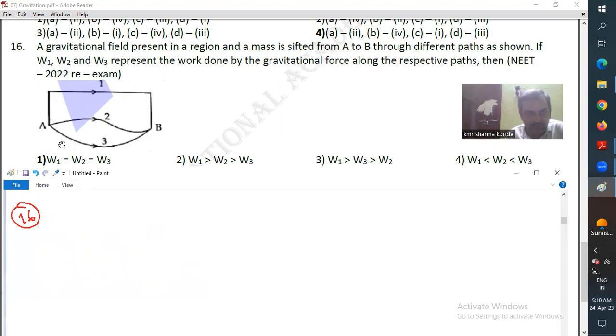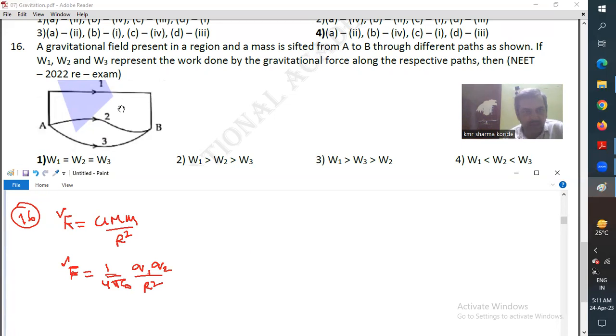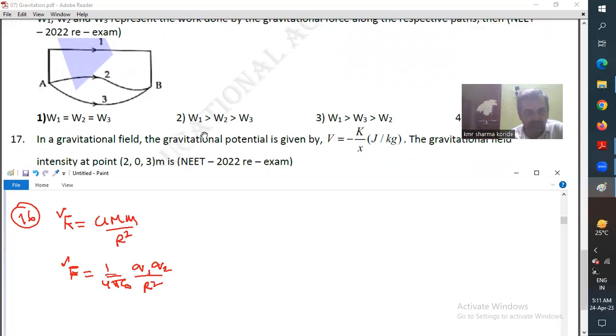So therefore, work done by the conservative force. Gravitational force is one of the conservative forces. How will we distinguish a conservative force? The law follows the inverse square. This is similar to electrostatics, Coulomb's law: 1 by 4 pi epsilon naught, when two charges are in vacuum, Q1 Q2 by r square. So electrostatic force is conservative, and gravitational force is also conservative. Not only this, whichever law follows the square of the distance, they are conservative. So now the first option is correct. In all the paths, the final point and initial point are the same. So therefore, it is independent of the path followed.